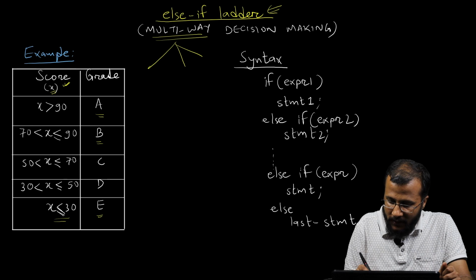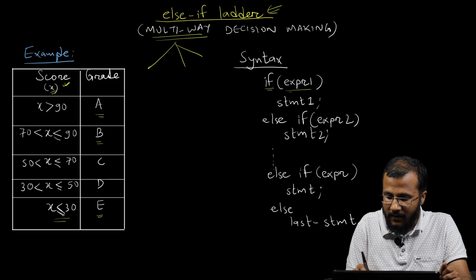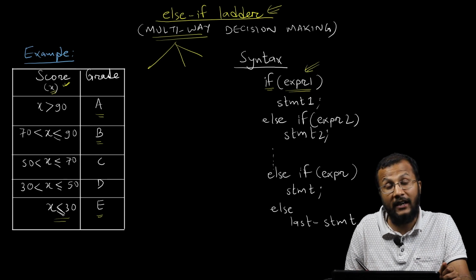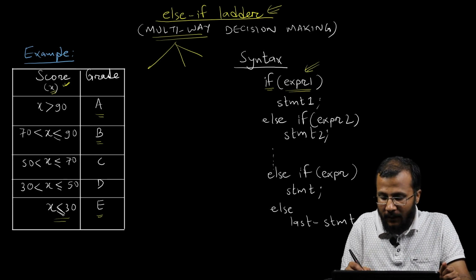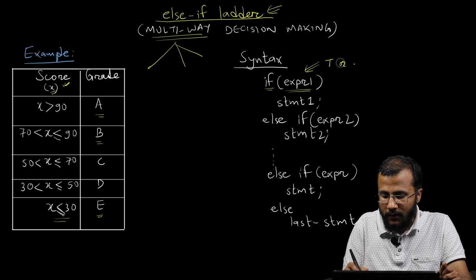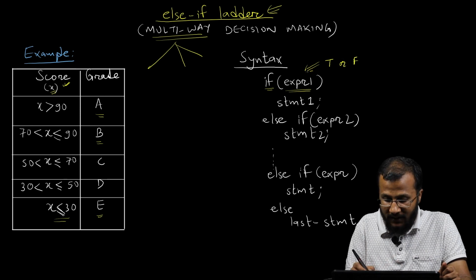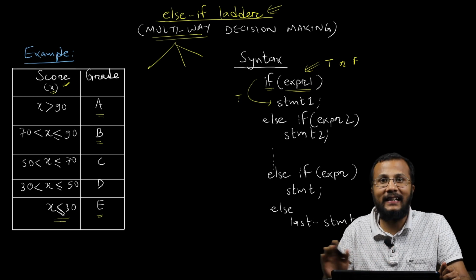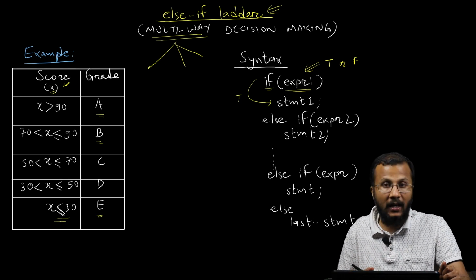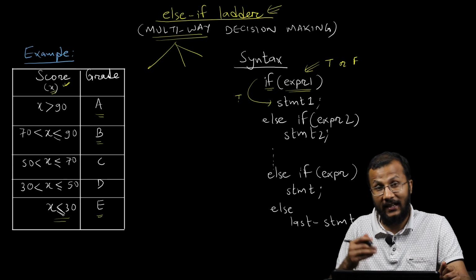First of all, it looks like if-else itself. First you write if, then you give the expression. This is the first expression that you are trying to evaluate. This expression can be either true or false. Whenever this expression is true, statement 1 is evaluated, and nothing else is evaluated. It will not go further down and check other statements or other expressions.